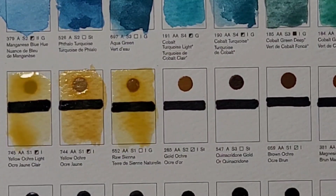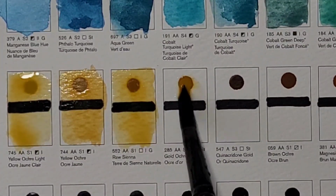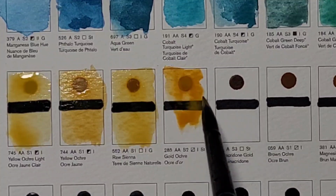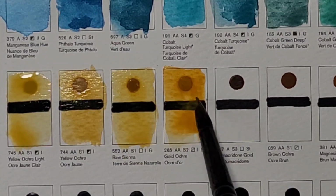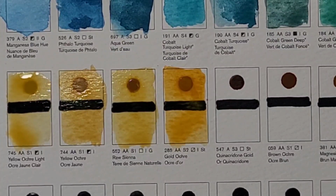And of course, of all these three, very similar in hue. We'll see more once they dry out, but the raw sienna is the most transparent. And unless you want some interesting textures, I would go with either of them if you're just looking for a particular hue. This gold ochre, easy to rewet, very bright. I believe it's a mix of colors, leaning towards orange. Actually, no, it's only a PY42. So it's a yellow, desaturated yellow pigment.